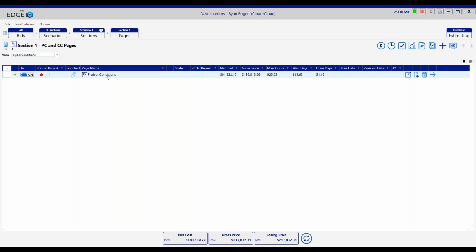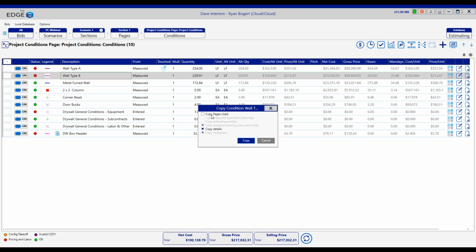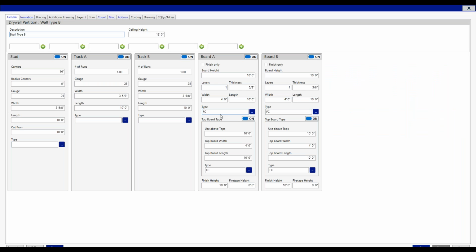Yeah, so good question. It would be very similar to the way that I created those first conditions, you would simply have another common condition for that scenario. So I would just simply come in here to wall type B, and I can copy that and change whatever information that I need to change here, whether I'm framing full height or not.